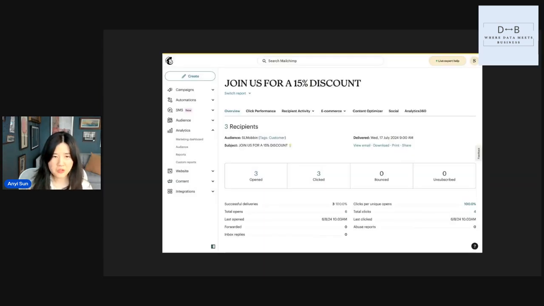So I'm going to run you through some examples that I'm seeing online on how they execute those levels of importance visually. This is an example from MailChimp. Just to orient ourselves a little bit, we're looking at a campaign dashboard for this email campaign called Join Us for a 15% discount. MailChimp, for those who are not familiar, is an email marketing tool. You can send out email blasts to your customers about, let's say, a product that you're selling. So this specific email is called Join Us for 15% discount.